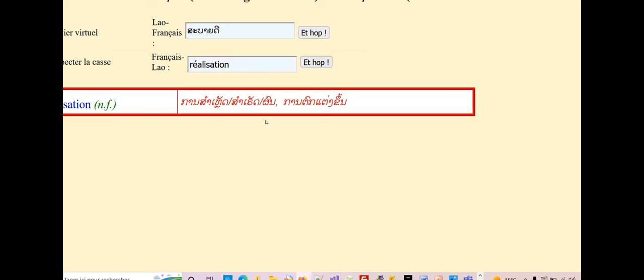Maybe you can read it. We have no problem, huh? You can. There are a few problems. Okay, but roughly it's quite similar between Lao and Thai. Yes, roughly you can differentiate.